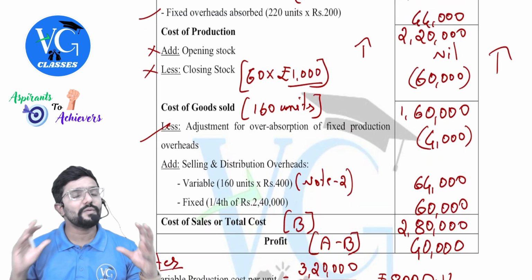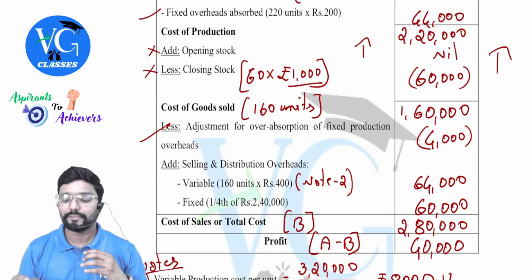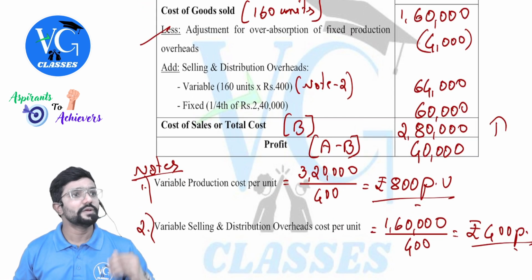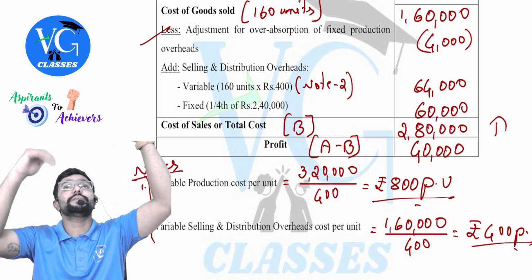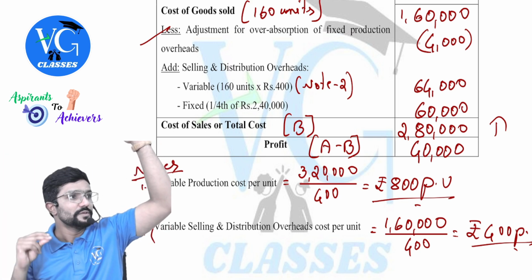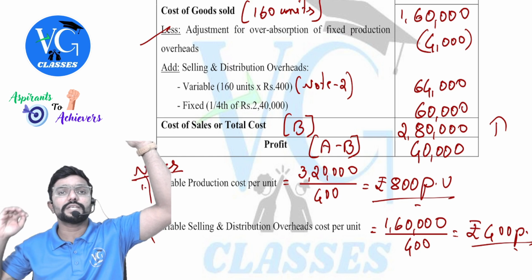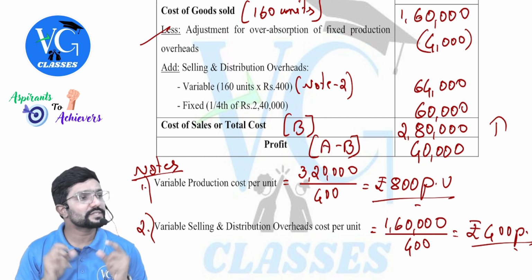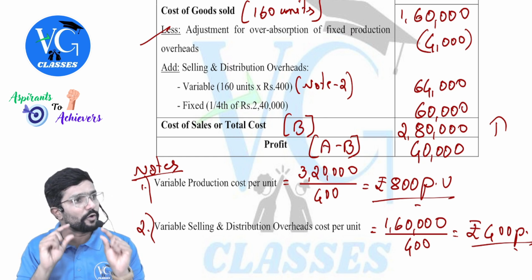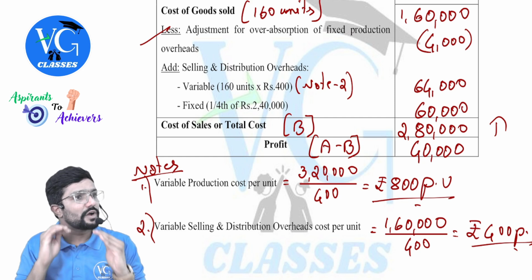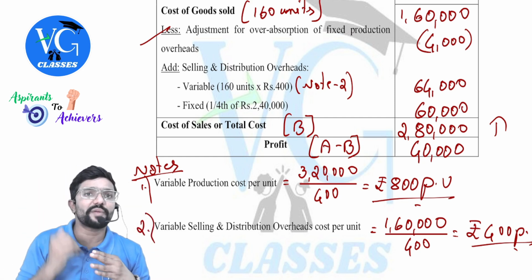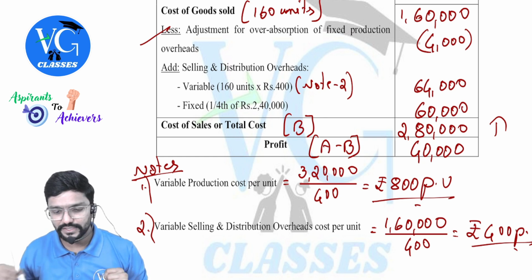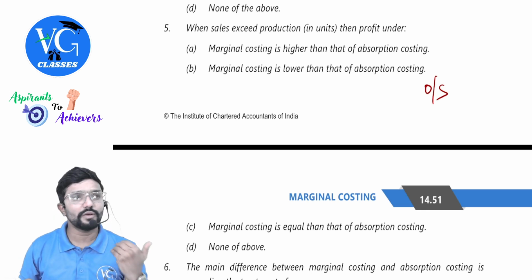So when opening stock is overvalued in absorption costing, my cost would have gone up. Correct? Even my total cost would have gone up. When my total cost has gone up, profit will go up or come down? Come down. So when compared to marginal costing, my profit in absorption costing is lowest because opening stock is overvalued and I've added it to the cost. So accordingly, my cost has shot up and my profit has come down. Yes. This is how you have to analyze.